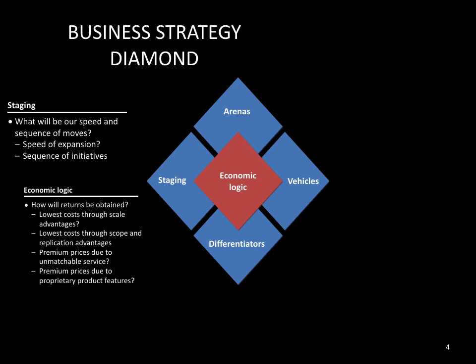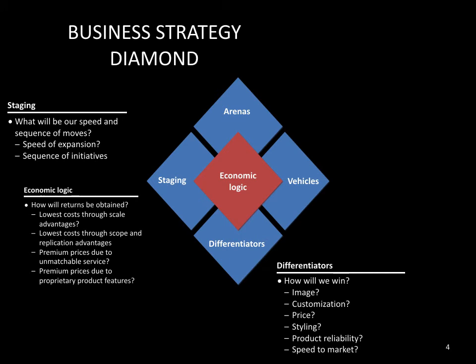The main goal here is that what Hambrick tried to suggest, and research has suggested, is that most businesses, or at least business units, have to choose one of these four. And if they try to do too many within the same organization, or have too many ways of trying to earn their returns, or have multiple economic logics, they tend to get in trouble. So staging and economic logic, hopefully those things are all in alignment with one another.